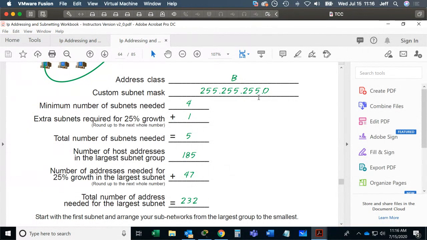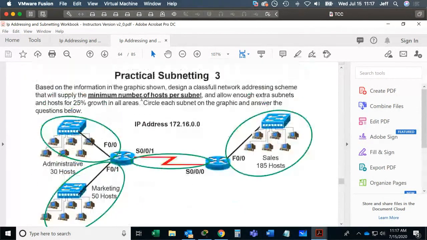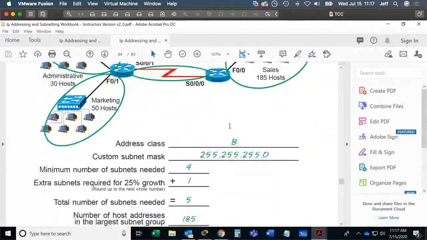So to minimize that, we take all 8 bits for the subnet, and that leaves us 256 hosts, which minimizes our number of hosts, right? Because we do 256, and that's the smallest amount. And that's so because this is our minimum number of hosts per subnet is what our directions are.